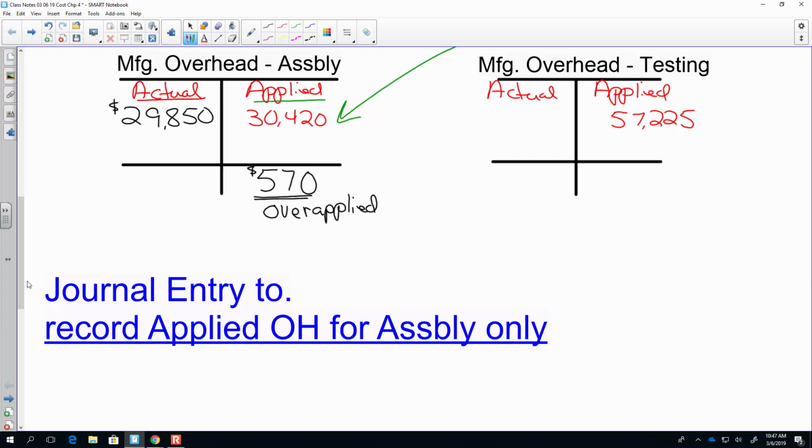Next we have the actual for testing. Can you give me that difference? Is it 58,000? 58,000, very good. And the difference would be 757. And it's under 5. 775. Yes, I think that's what I was looking for. Good. It's under 5. But under applied is correct. Very good. Excellent. Super.